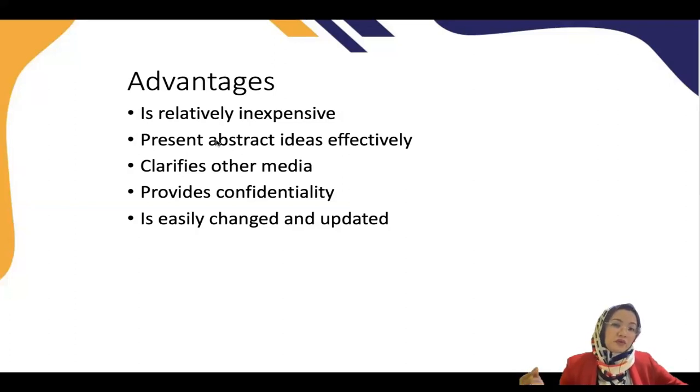However, I do not fully agree with this, because to me it's important for you to have visuals, where the text can complement the visual in giving a better explanation. That's why it says that it can clarify other media and provide confidentiality.